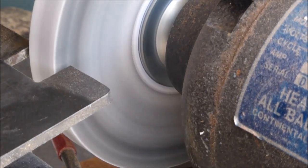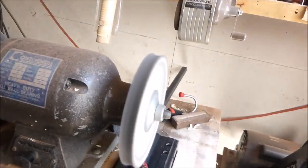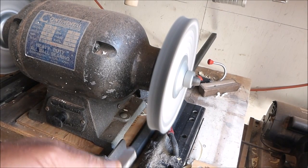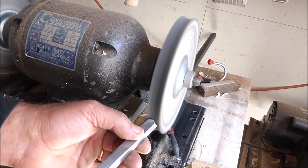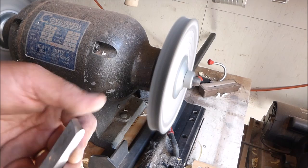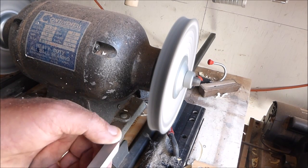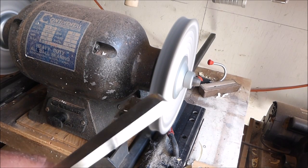Then what I do, the can over here, and I'll come over here below the wheel, just very lightly polish that edge, and then I get a nice rolled hook here. It's real sharp. Alright, that's how I sharpen the scraper.